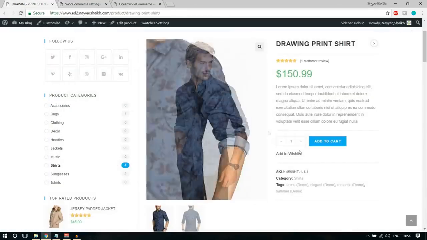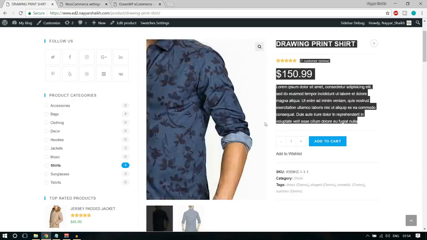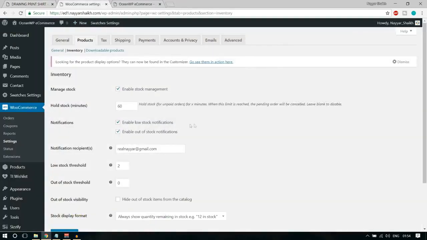So when you enable stock management, it will show that you have 60 products or 30 products in stock. So that is basically what it means. A person can see how many stocks you have in your product, and it will automate a few things. Let me show you what it will automate. I think it is a very important option.